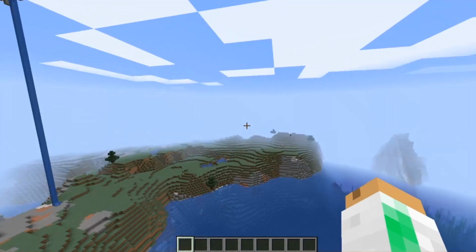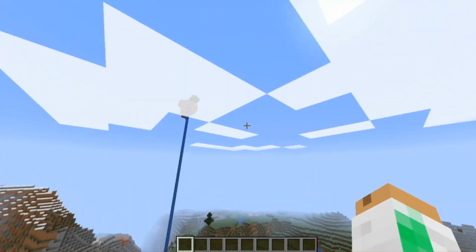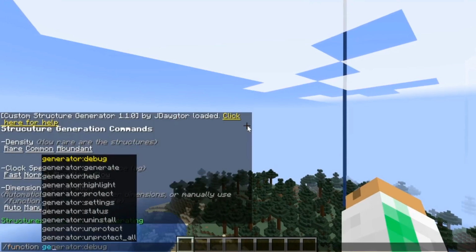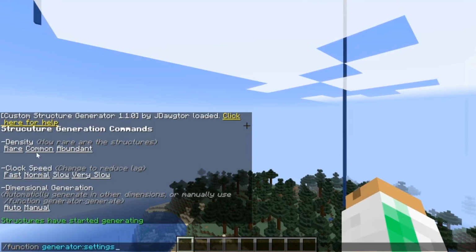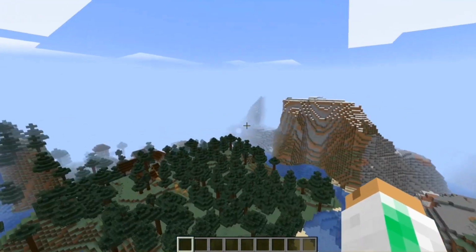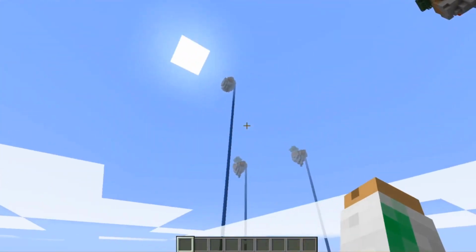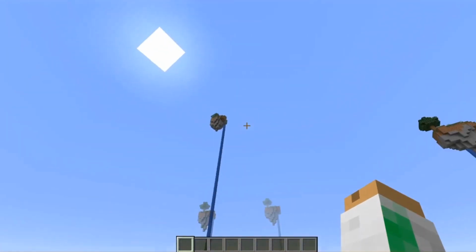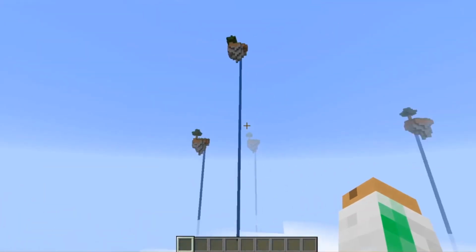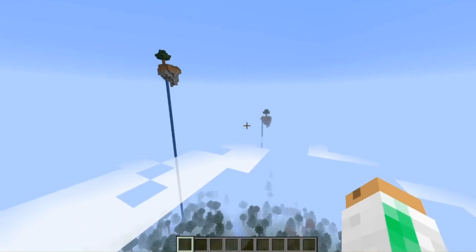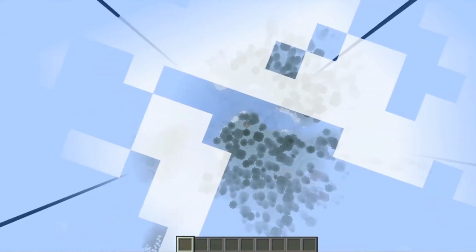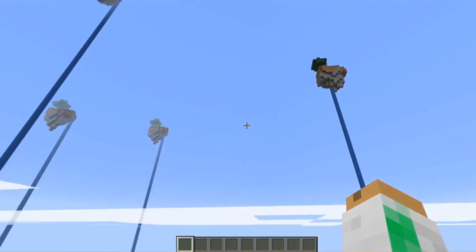And I caused the structure to have like water dripping, and it is lagging badly. Alright, I'm going to go to function generator. Oh wait, the settings are right there. I'm going to set it back to common, and I'm going to make the clock slower so we have fewer things. So now you can see they are spawning at random levels, and this actually looks really cool. They're spawning at Y levels from between like 100 to like 200, and they're just all over the place. And if you went higher, you'd probably find more. So that's a new feature. You can make new structures spawn underground if you wanted to, or whatever.